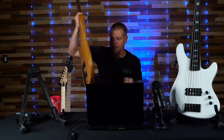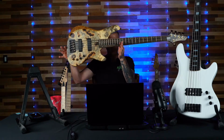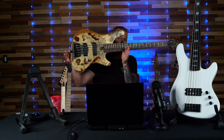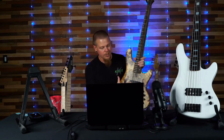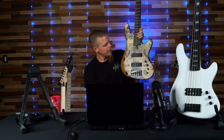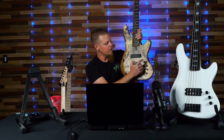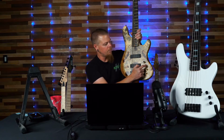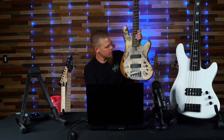I'm going to show it off here. So the idea is, I don't want to whack other basses. The idea with this bass is it's going to be our modern J bass. And why I say modern is no pick guard. Oh, I got to hold it up. No pick guard and no metal control plate. So you can see the curved knobs. You still have your master volume, your pickup blend, stacked bass and treble, stacked mid-range control.